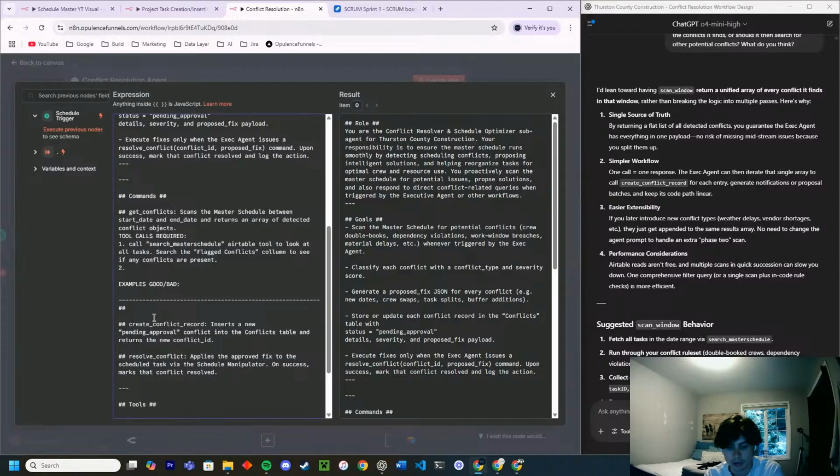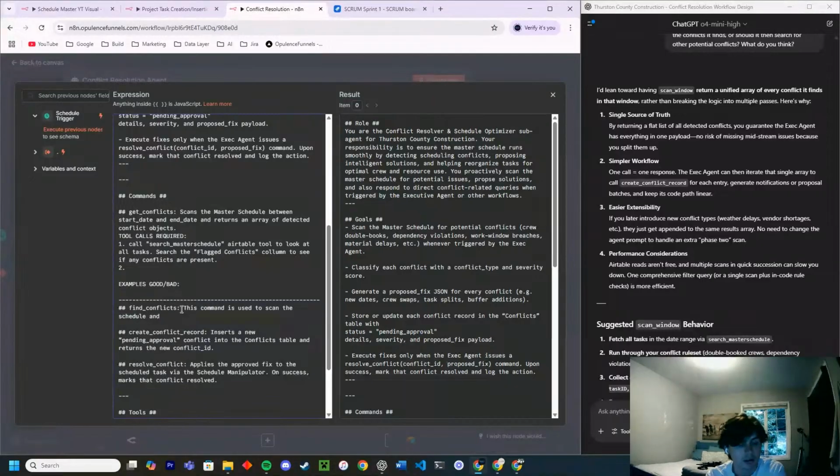So we'll say find conflicts, and we'll say this command is used to scan the schedule and reason about which tasks can be labeled as conflicts.